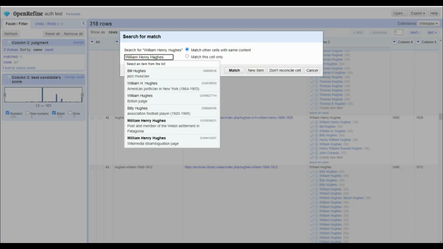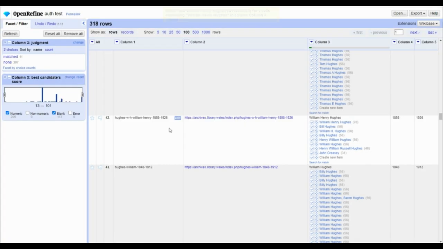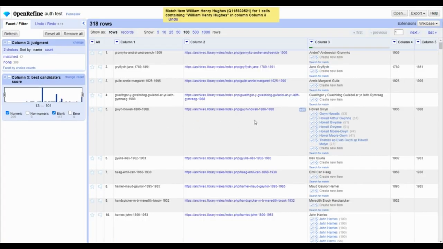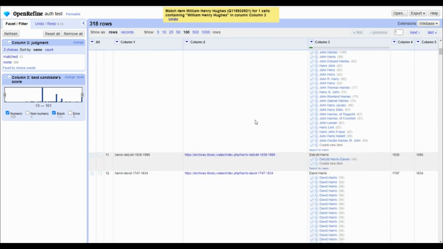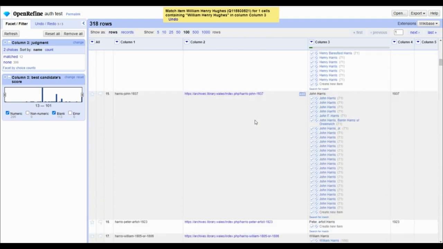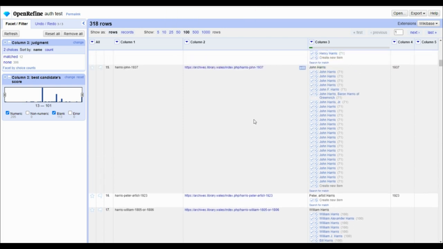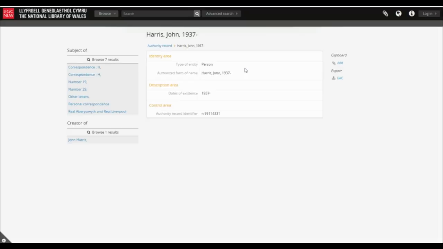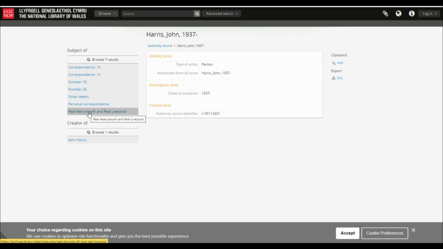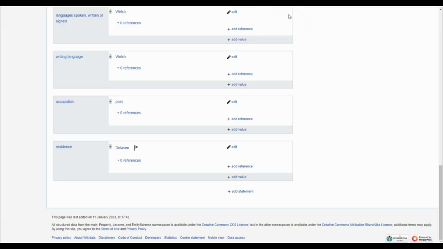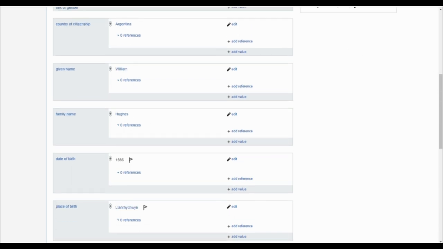As you can imagine, as time went on, it got harder and harder to make matches. When you have hundreds of different John Joneses with very little data, it's very difficult to make those matches with any confidence with the amount of data that we have in our authority records. So often being certain about a match meant checking the Wikidata item, checking our catalogue entries to see if there was any more context for the authority record in the catalogue entries themselves, and then making a judgment on whether a match was definite or not. So this really took a lot of time.